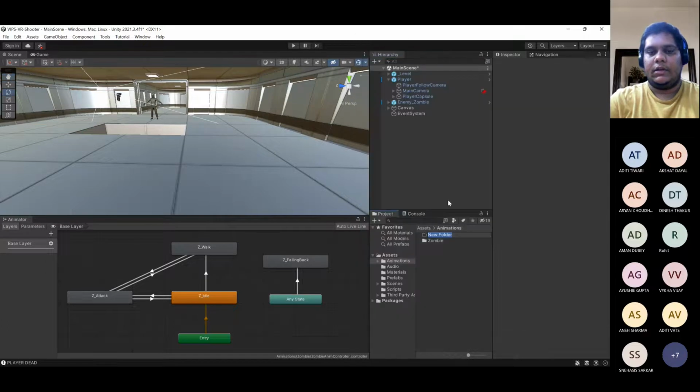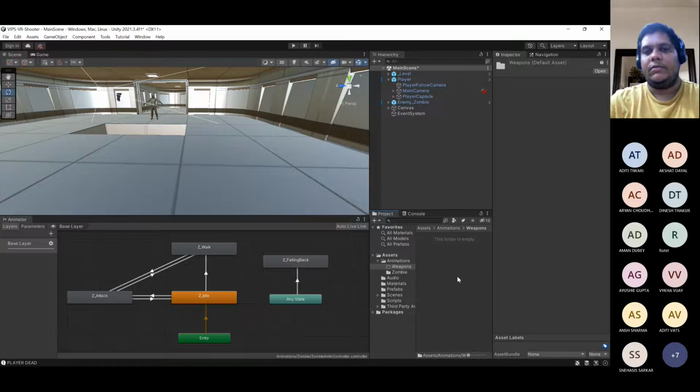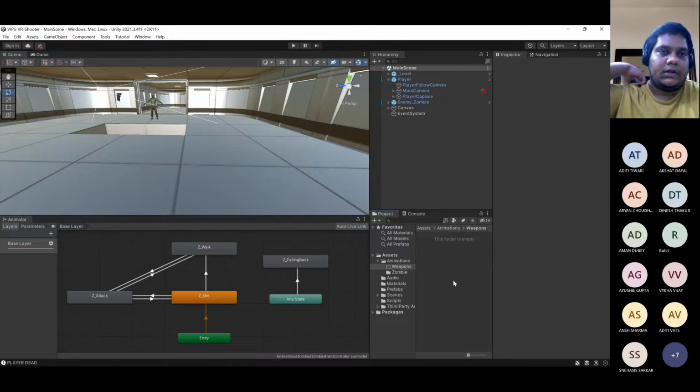Then inside this, we can have a new folder for weapons. Why are we naming it weapons? Because we can have multiple weapons like assault rifle, sniper rifle, and we can have those animations. But right now we only have a pistol, and I do not plan to include more weapons, so we'll only keep it as weapons. Another folder can be created inside, which will be pistol or handgun or whatever, right?